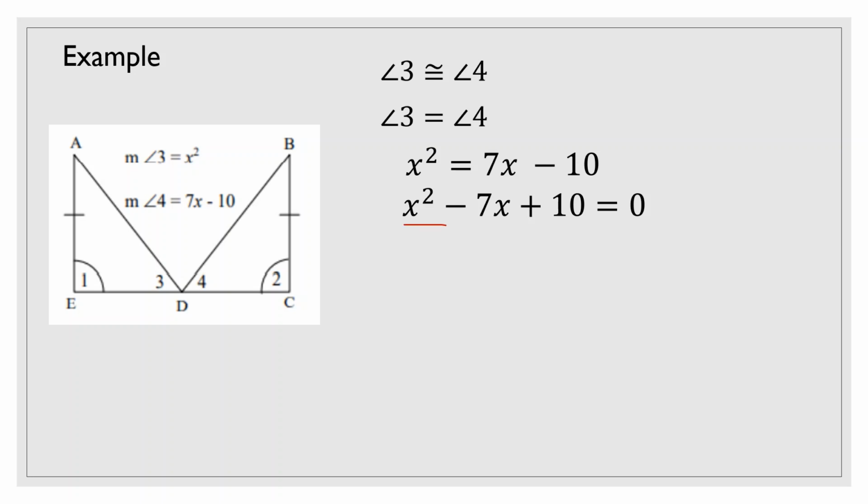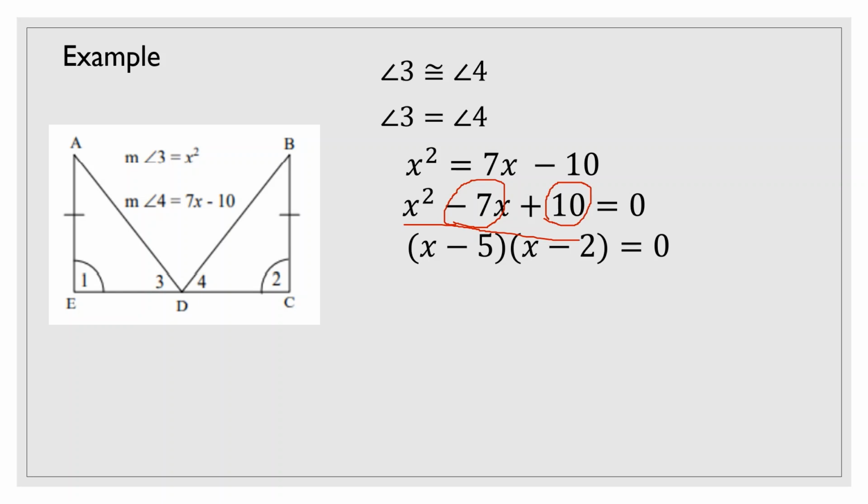Para makita natin that this is a quadratic trinomial or general trinomial. So, kagaya ng ginawa natin in the previous example, apply natin ang factoring method. So, we will find the factors of positive 10 that the sum of the factors is equivalent to negative 7. So, factors of positive 10, we have negative 5 and negative 2. So, when we get the sum of these numbers, it is equivalent to negative 7. So, the factors of the trinomial is, we have x minus 5 times x minus 2, then equals 0.